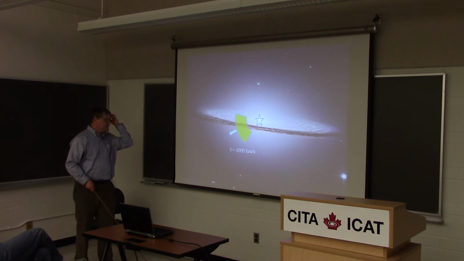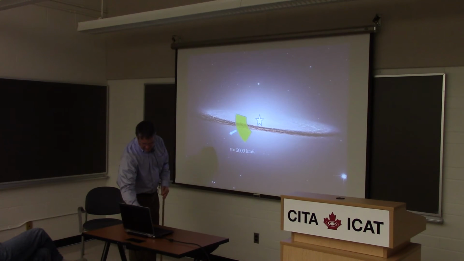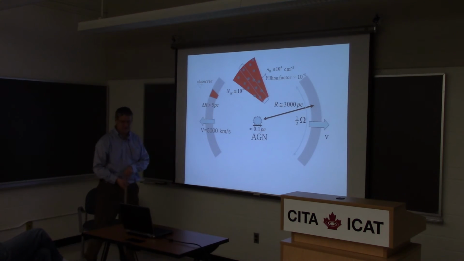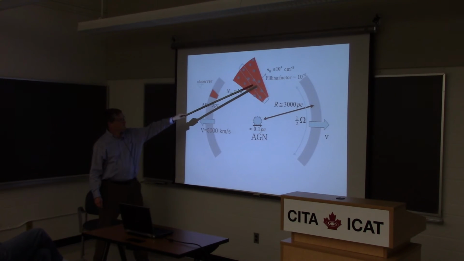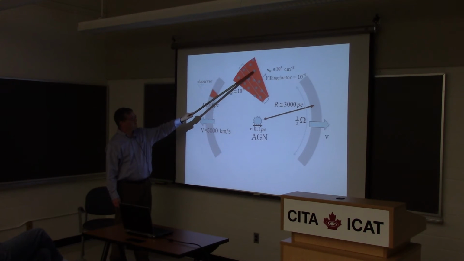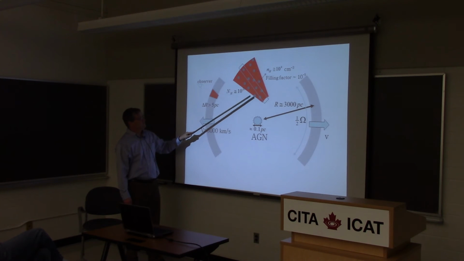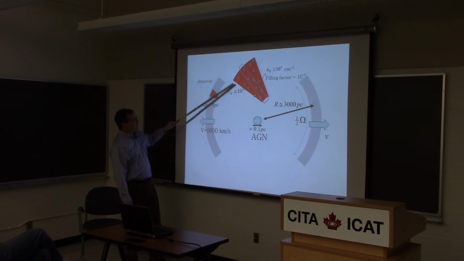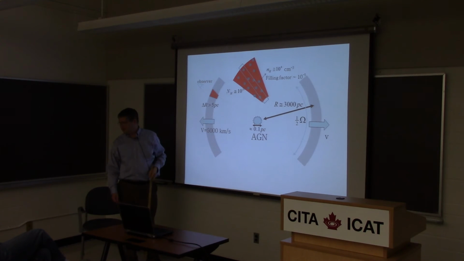The very cartoonish picture that we have then is that we have a wind at about 3,000 parsecs from the central source of the galaxy, moving at 5,000 kilometers a second, and can do lots of things. So here is the microphysics of that. As I said before, this is the filling factor of about 10 to the minus 5. So the number density of the cold globules is about 10 to the 4 per cubic centimeter, with a filling factor of 10 to the minus 5 of this much hotter plasma. And the full column density of mainly the hot phase is 10 to the 20.